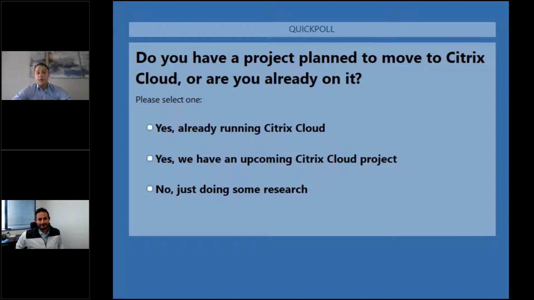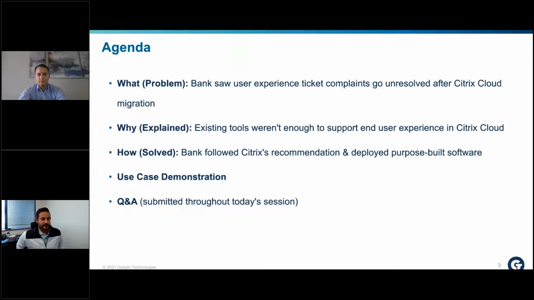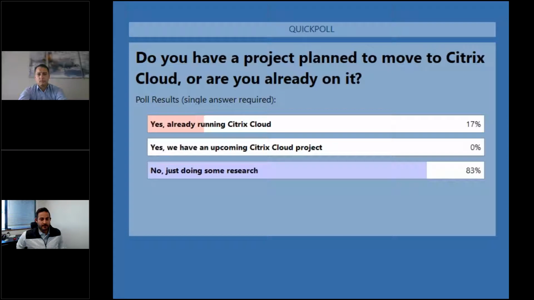So as we go on and do other topics like this, we focus on things that are most meaningful and useful for our customers. Yeah, John, if I can add too, as a client success executive here at Goliath, I am intimately involved and speak to our IT professionals and our customers on a daily basis. And I have to say that Citrix Cloud is probably the number one thing that comes up with each customer. If people aren't on Citrix Cloud, they're talking about it, or they're at least planning on it, or like you said, maybe they own the licenses and they're just doing some research now and planning it later. So really eager to see where our attendees on today's call are at with this and what their plans are.